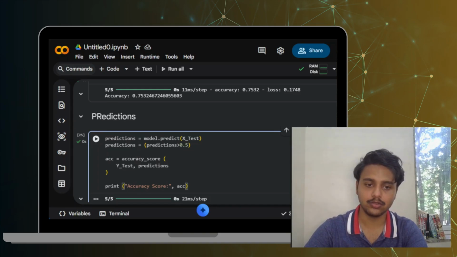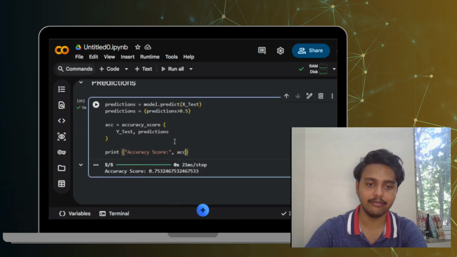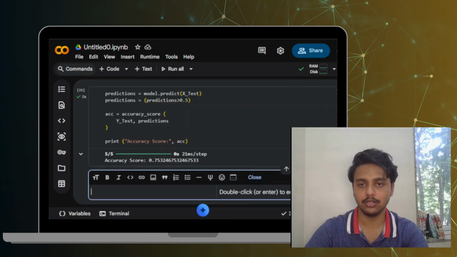So the accuracy score that we have got is 75.32 again. Now we will be moving on to plots, all the figures and plotting graphs.